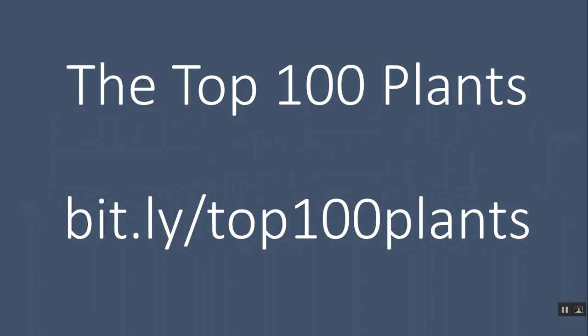So what we want to do is get this resource, the top 100 plants. Go to bit.ly/top100plants, download it, print it out, go outside and see how many of that top 50 is represented, and then work to increase that number in your yard, your park, your college campus, etc.